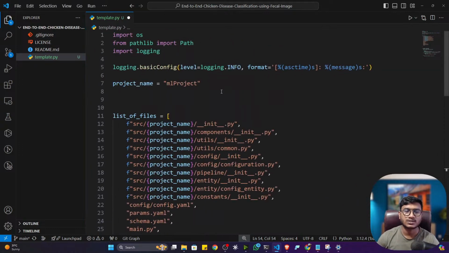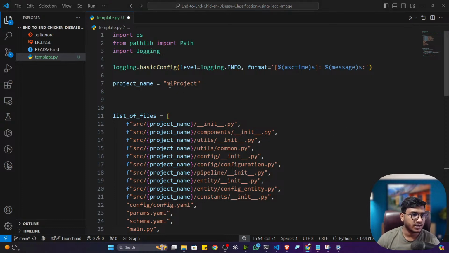Because I already told you, the project folder structure is not fixed. You can use any kind of folder structure; it's up to you. Here I usually follow this structure whenever I implement any end-to-end project. I'll also tell you some more project folder structures you can follow when we implement advanced kinds of projects. That time I may also use another template. As of now, just try to use the same template.